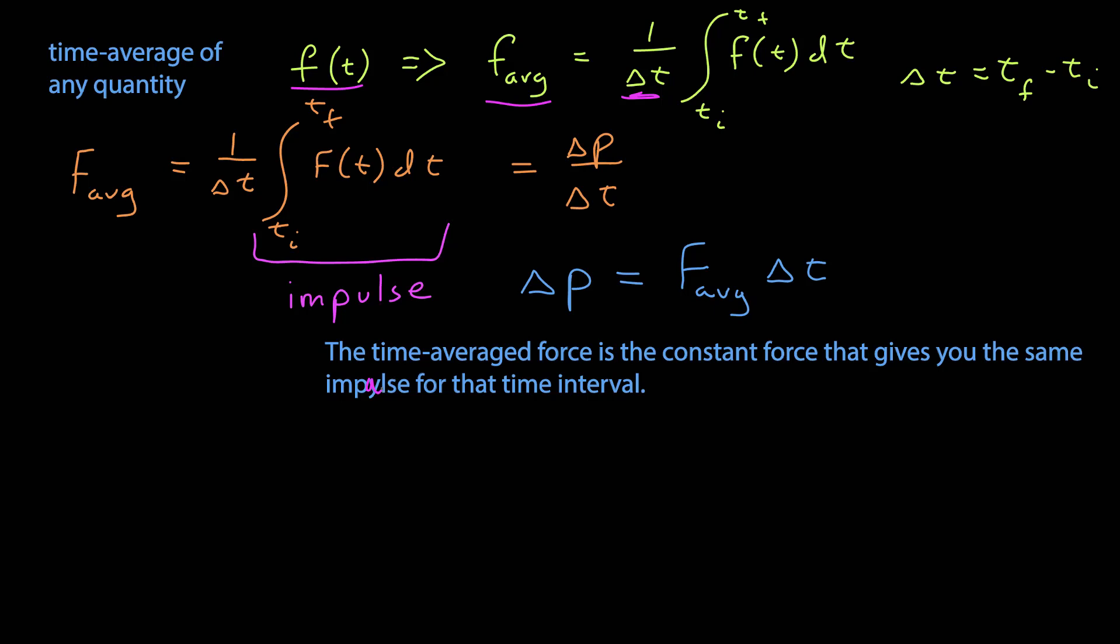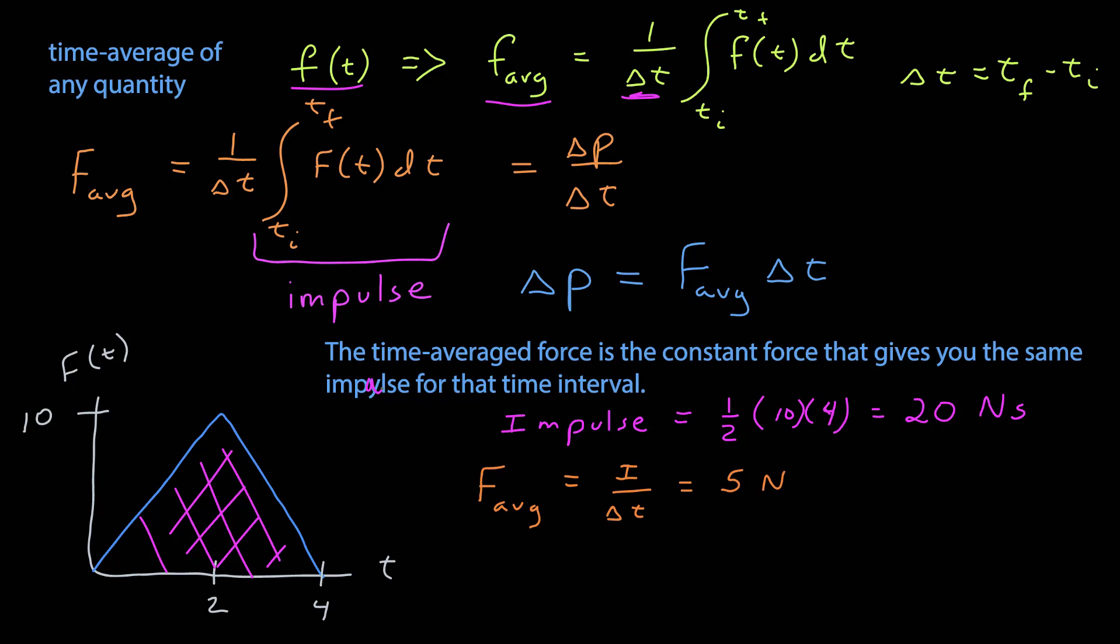Let's do a quick example to show you what that means. Here I have a force. It goes from 0 to 10 in 2 seconds and then back to 0 in 4 seconds. If I want to calculate the impulse, that's the integral over that time interval. Well the integral is just area under the curve, so I can calculate the area of a triangle, which is quite simple. 1 half the base, which is 4 times the height, is 10. 20 Newton seconds. If I want to calculate the average force, well that's the impulse divided by the time interval. 20 divided by 4 is 5. If I represent that graphically, it's this constant force over the same time interval whose area, which is the impulse, is equal to the area of the original function. Constant force times the time interval gives me the same value.